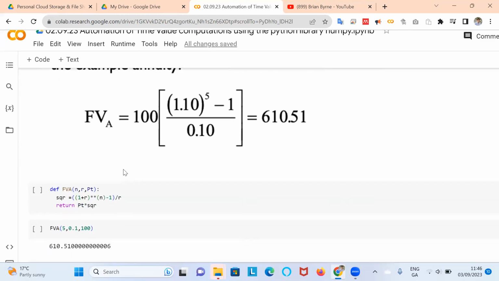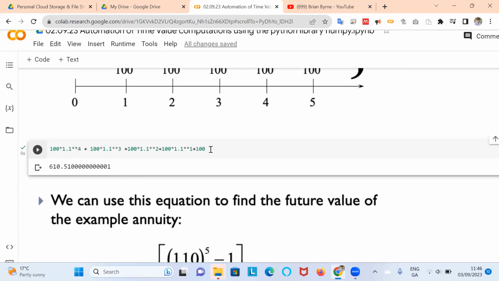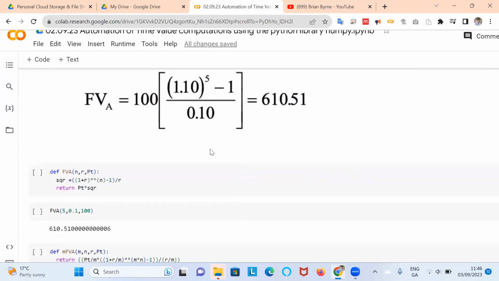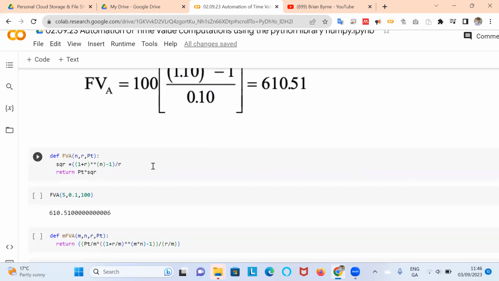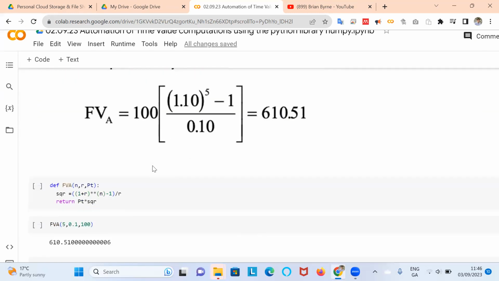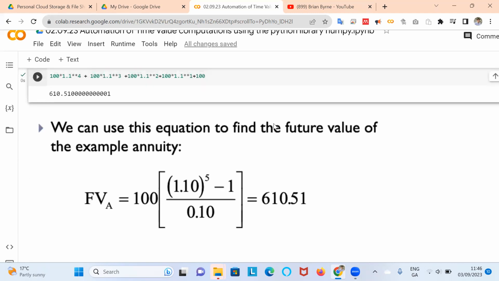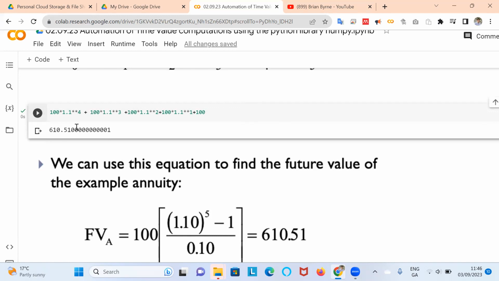So how do we deploy that here? Well, we would first of all get a formula maybe that assists in the process. So we have a future value annuity function, right? And so we're basically setting up the future value annuity as if we invest $100 for 5 years at 10%. So 5 years at 10%, at the end of that period, we would have $610.51. Consistent with what we have here with the manual estimation.